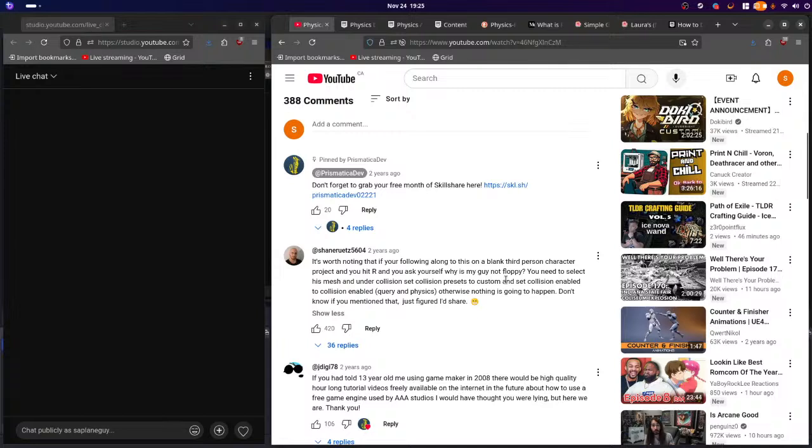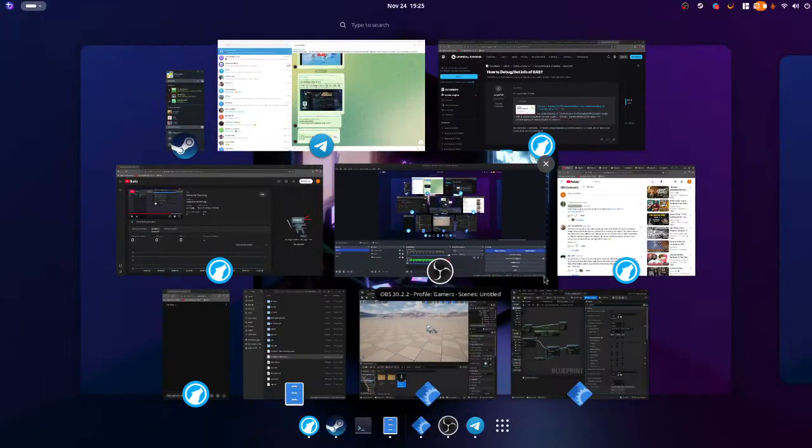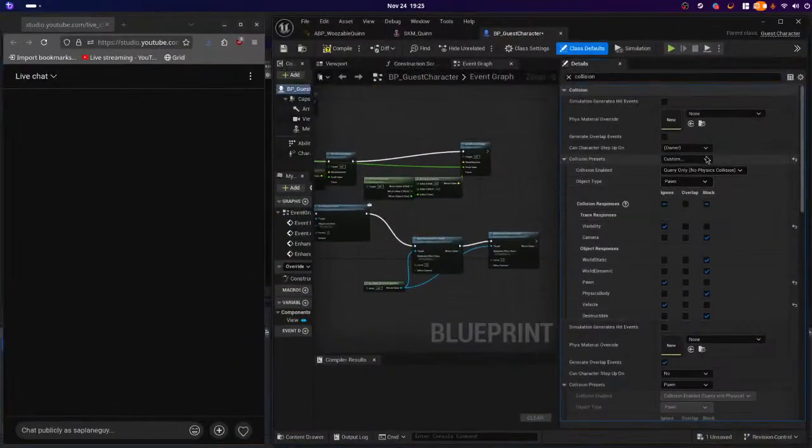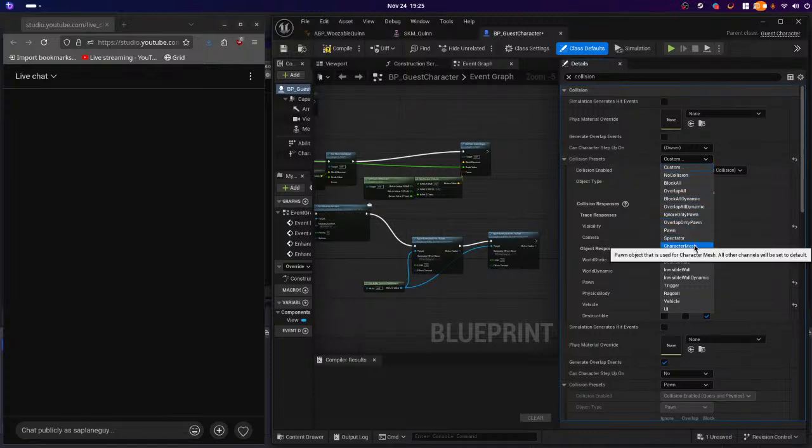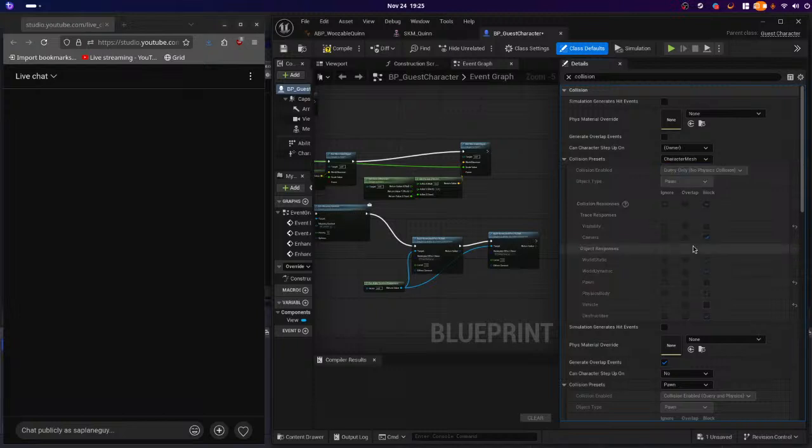Collision set presets, custom, set collision enabled to collision enabled query and physics. But that's what we had it set to before. I don't think we actually have to do this. That seems weird and unnecessary. Doesn't mean I'm not gonna.